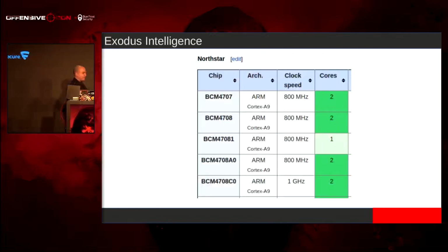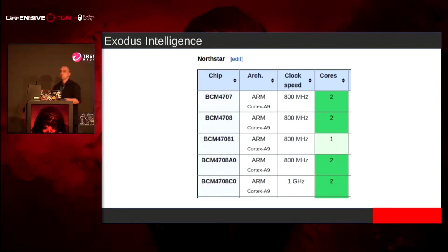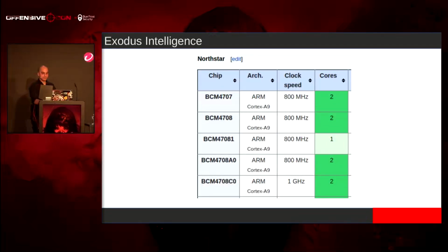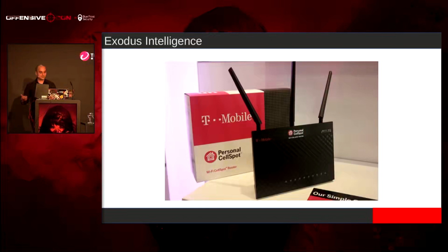If you look at WikiDevi and you start looking up the Broadcom chips for the Northstar type, you can find a lot of devices, like 4, 12, 21, 26. There's a lot of devices. Like maybe this little thing right here, right? Or maybe this little ASUS router that I'm looking at right down here too. This is a T-Mobile TM-AC1900.